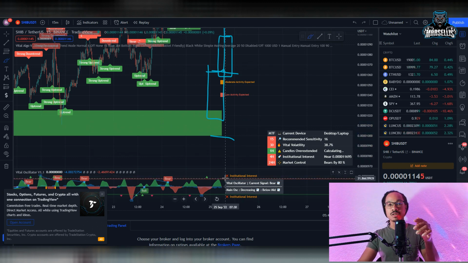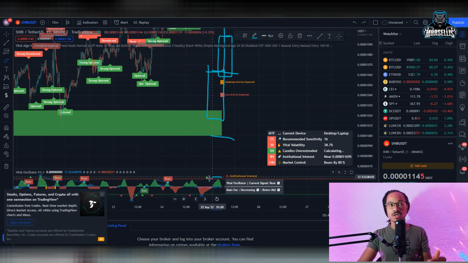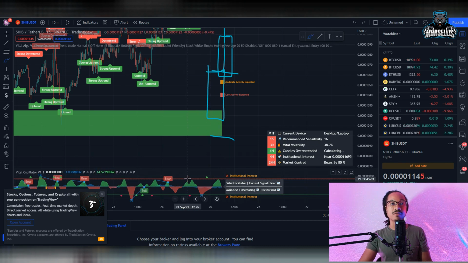Now, when you look at the oscillator for the 15-minute chart, this is the oscillator here for SHIB. Now you're seeing that this buying wave is now going down, unlike the other wave that we've seen for the 5-minute chart, where you've seen the oversold area was then becoming a purchasing area. But when you look at it from the 15-minute chart, since there's a longer term perspective, it shows that we are about to have some selling.